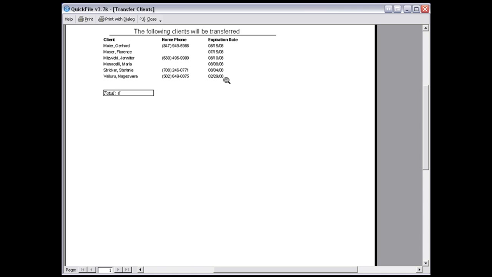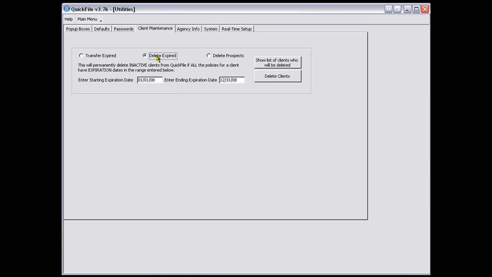Now, let's say that I'm looking at this list, and there are people on here that actually did renew. What that might mean is I just didn't renew them in the system so that they're showing as active clients. So I could go back through and double check this list and make sure it's accurate. Again, this is not a feature that you're going to use right off the bat, but it will be something that you'll use maybe in the future. If you want to delete all of your expired clients or your inactive clients, you can do that, but remember, you'll permanently get rid of them. They're going to be gone forever. You can also delete prospects as well.